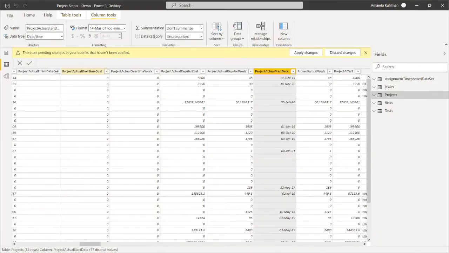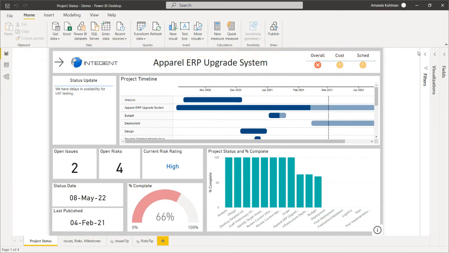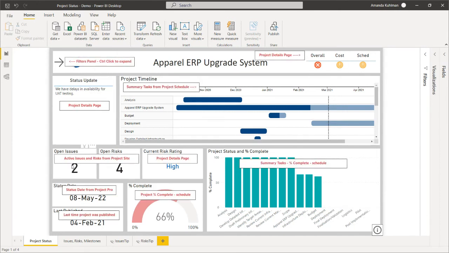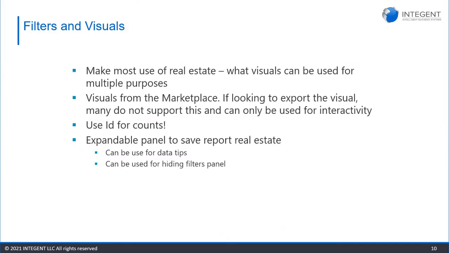And that is actually something that I have put in. Discard those changes in here. I have a couple of different buttons here that expand. I have one down here that is going to be my info button. If I control click on that, it's going to bring up tooltips on my report that let the PM, if they were to come here, know where all of this information comes from. This is going to be your filters panel, which I'll show you in just a second. This comes from your details page. These are your summary tasks, active issues and risks. It's a way to really help qualify for whoever's supplying the information, how to get it out.